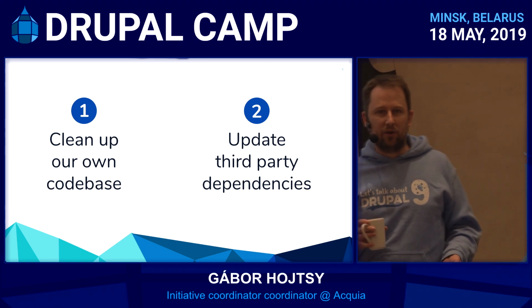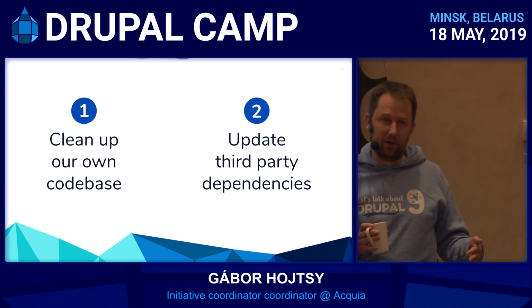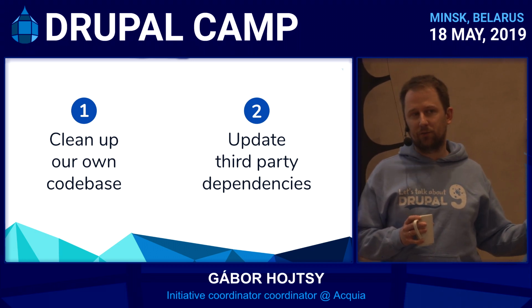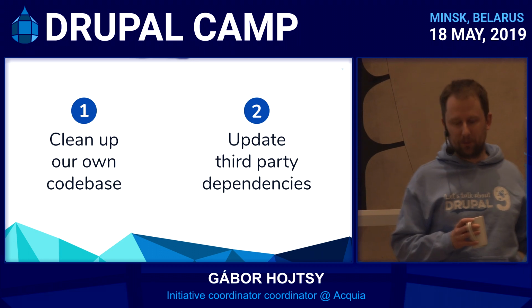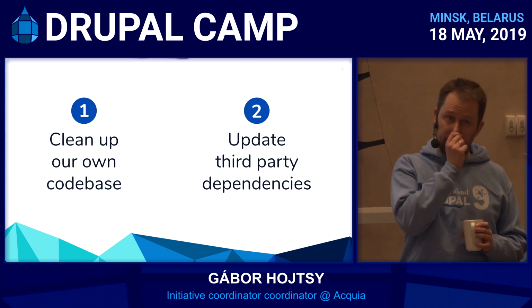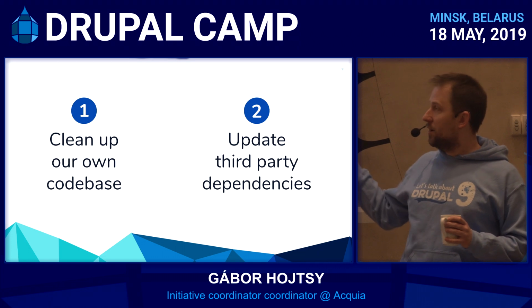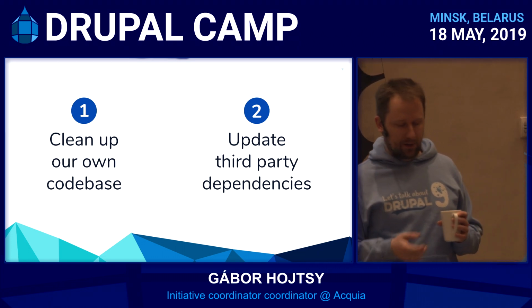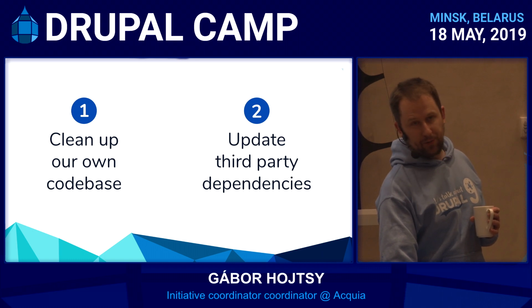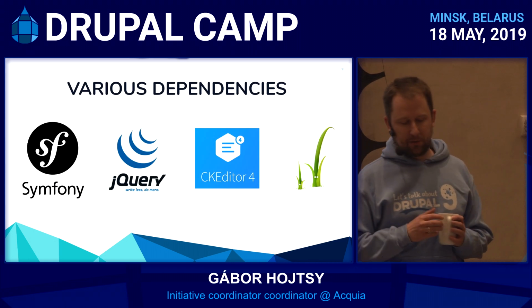And Drupal 8 and 9, consequently, also relies on a lot of third-party dependencies. Some of them will go out of support. They will not get security support anymore. Their bugs may not be fixed. And so we need to update their versions. And if we update their versions, that will affect our API as well in turn, etc. So we need to take care of updating third-party dependencies. So Drupal 9 will be a cleanup release, cleaning out Drupal 8 and continuing on the process that we've been going through so far. So what are some of these dependencies?